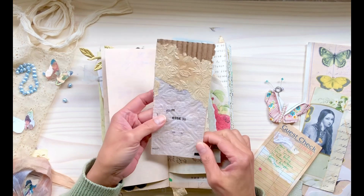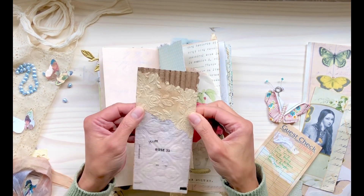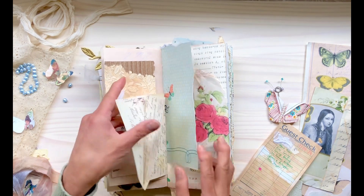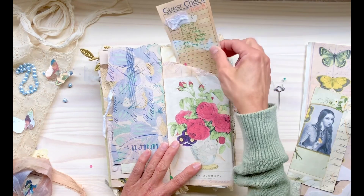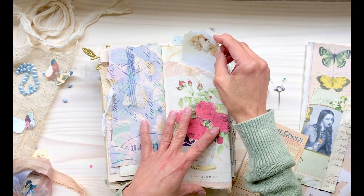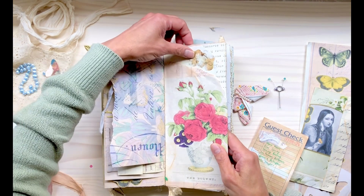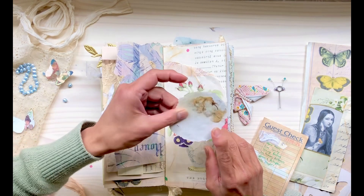On here I got a scrap — I think this is a soap wrapper that I embossed and collaged with corrugated cardboard and embossed packaging paper. The other side of the French letter and the other side of the scrapbook paper. A couple of beautiful printables — I think this one is a pocket also. Yes, it is. I had meant to add some pressed flowers, but I was doing some work at home and put away all my supplies, including my pressed flowers. But I found this handmade paper that I made maybe two years ago with some pressed flowers.